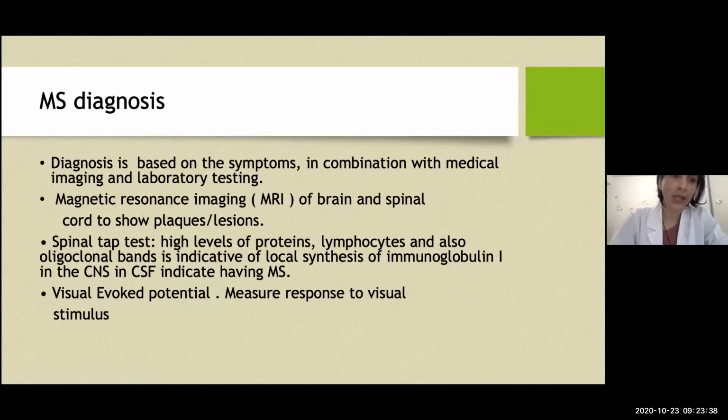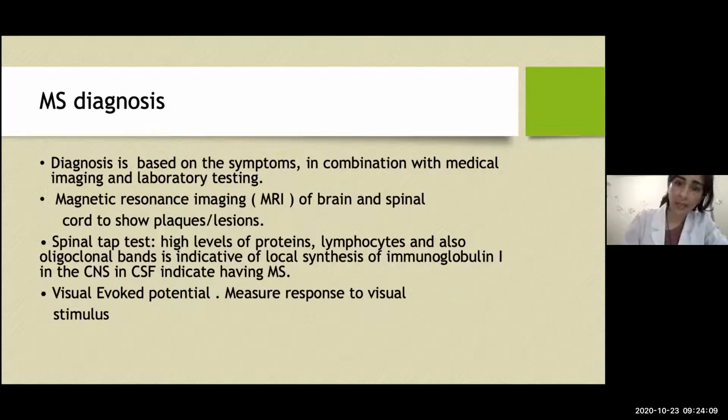So, MS diagnosis. Diagnosis is based on the symptoms, medical imaging, and lab testing. MRI of the brain and spinal cord shows plaques or lesions. However, these abnormalities are not specific to MS, as cerebral small vessel disease may appear similar, and some MS patients may have false negative MRI scans. Despite these drawbacks, criteria have now been developed where it is possible to diagnose MS after the first attack, that is clinically isolated syndrome, on the basis of strictly defined MRI features.